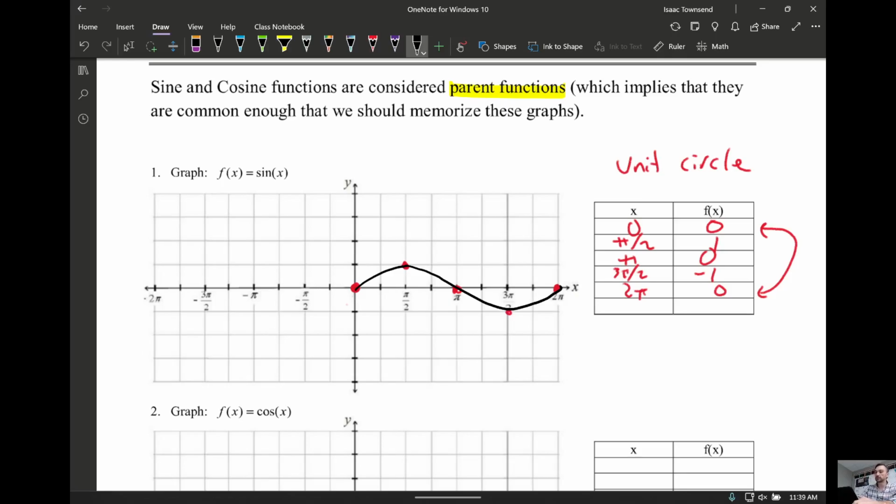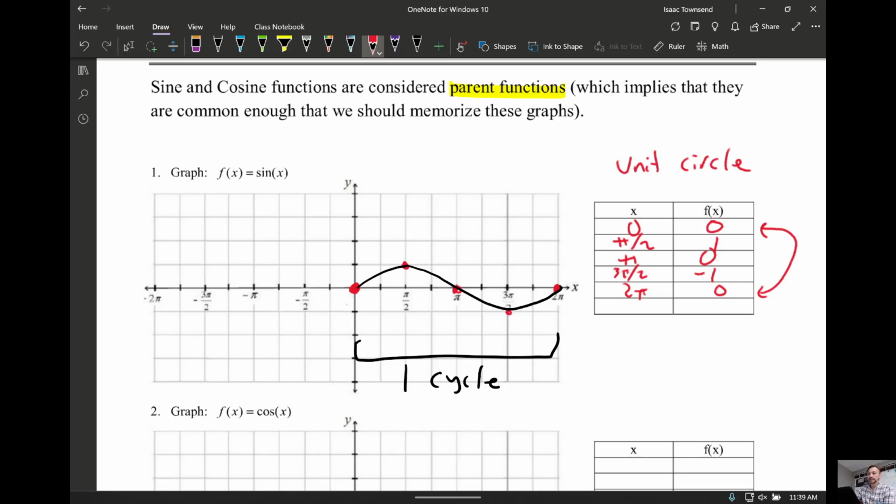this is what's called one cycle. That shows the full pattern of the sine graph, and it just keeps repeating. So if I went further to the right, I would continue the same pattern. If I go further to the left, we need to continue the same pattern. So really, as we go through this worksheet today, you always need to be very careful with the first cycle, but then if you've got that down carefully and correctly, you can just kind of copy and paste this.